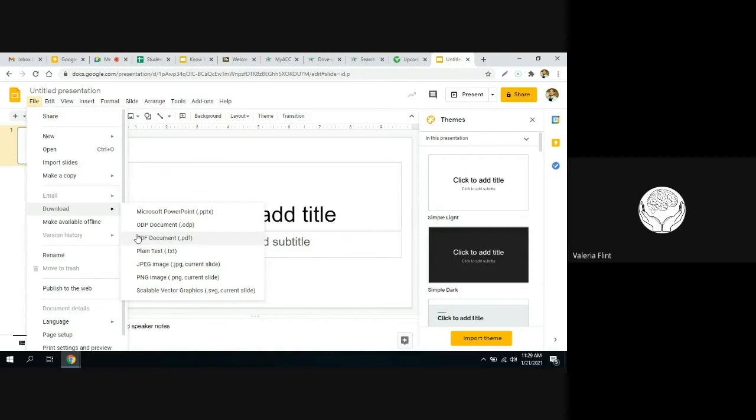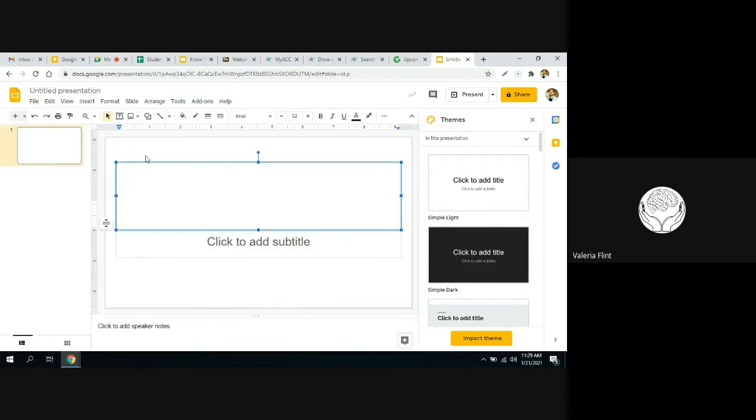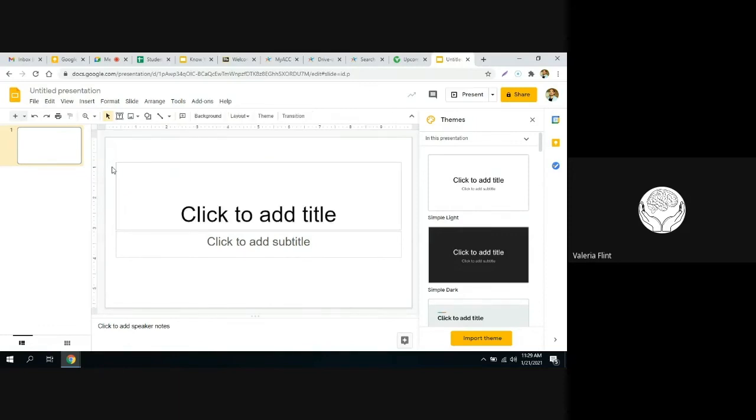So I think that's one of the main questions that we have. Is there any other difficulty that you have encountered when using Slides, or have you even worked with Slides before? I'd like to see in the chat if there are any other questions that we might answer, or if we are good to move forward. Let us know. All right, so it seems like we're good to go, Jordan. So what do we have next?